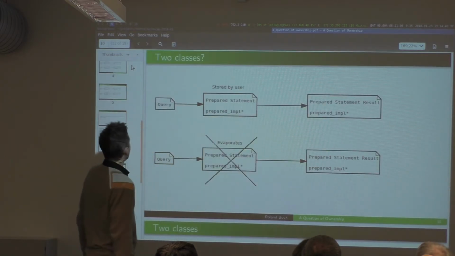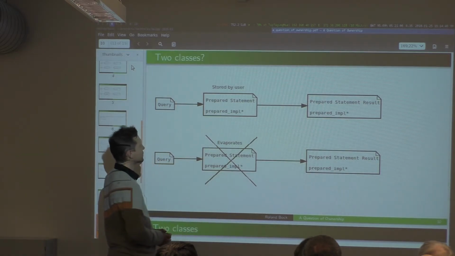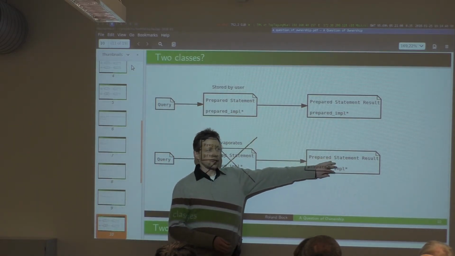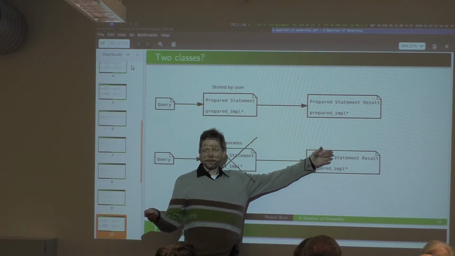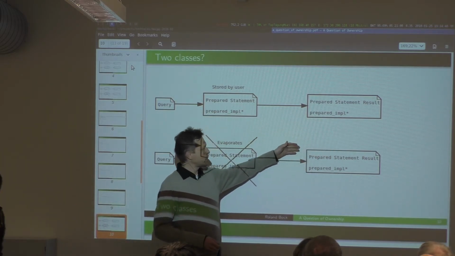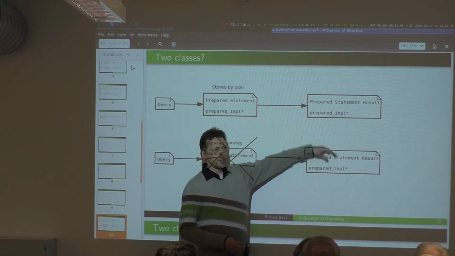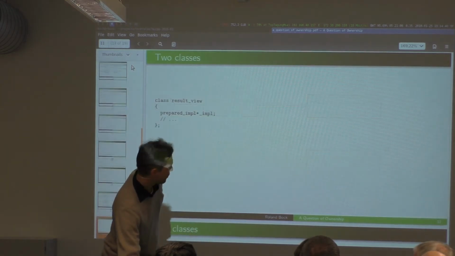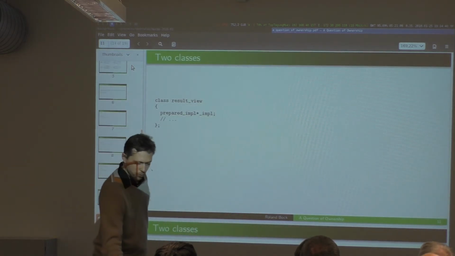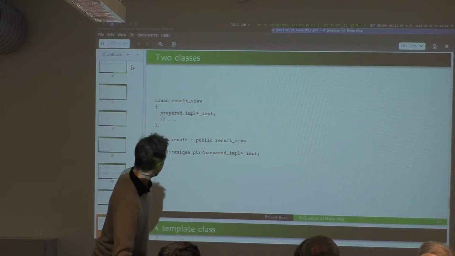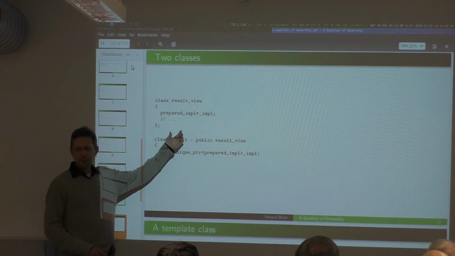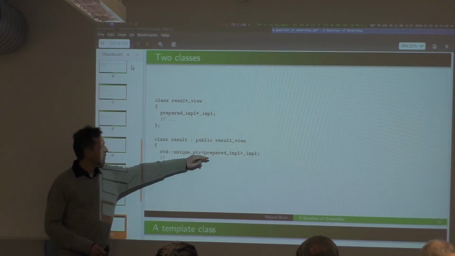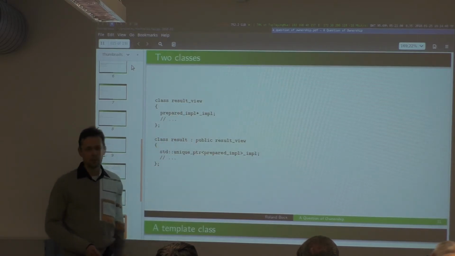Then what I also thought about is having two different classes for this, because if this thing here is an owner, it has the same interface towards the user. The only difference is the ownership. So this owning result is a non-owning result plus ownership. So we could do something like this. We have a result view that contains just a pointer, and a result that derives from the result view and has the ownership here. And then in the constructor we would just pass the pointer that the unique pointer points to to the base class and be done with it.